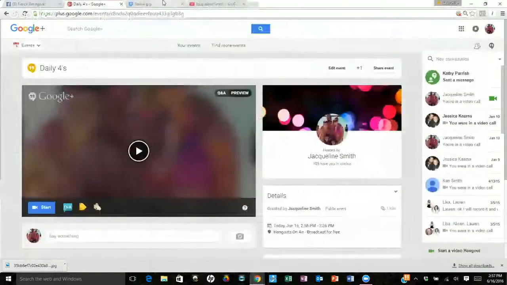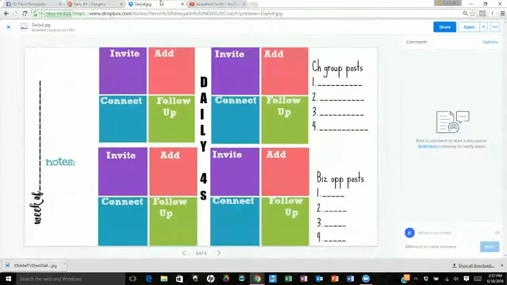So today we're going to talk about how to use the daily report, what it is, and how it can completely simplify your business and get done in an hour a day, if that's all you have. So I want you to print off 4 of these sheets, or if you love using your phone, then you can screenshot it and then go into it and edit names in that. But I would suggest printing off 4 for the month.